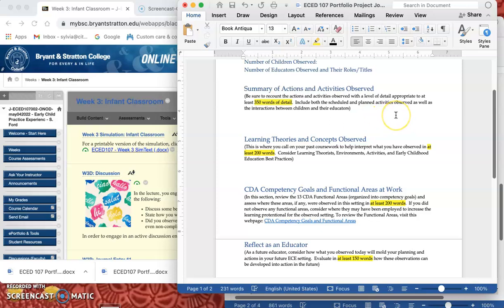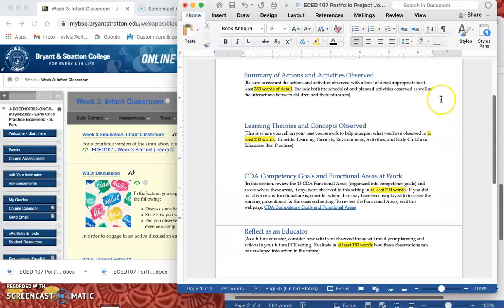One of the most important things I want you to notice is that there is a word count, which I highlighted in yellow. Now, when you download your document, it's not going to be highlighted in yellow for you. I just did it for our video here, but I'm trying to help you be aware that there is a minimum word count.